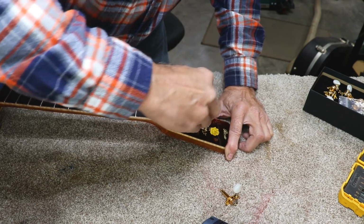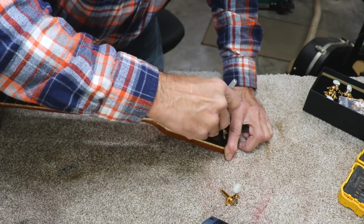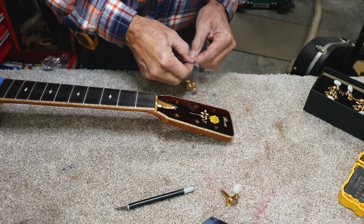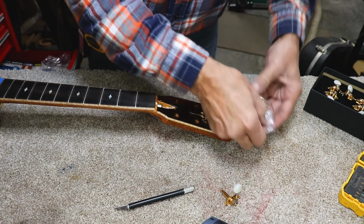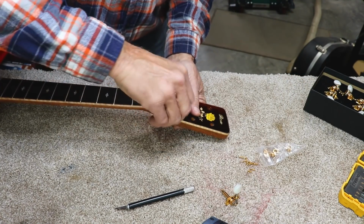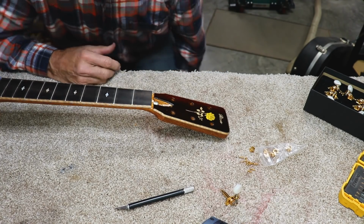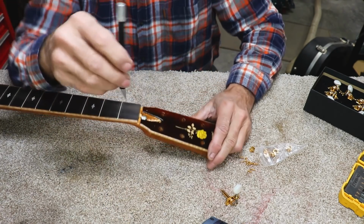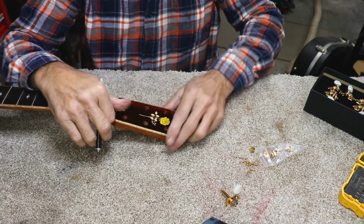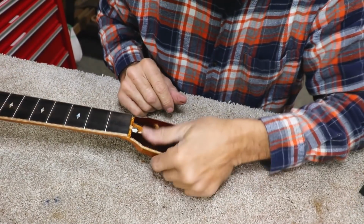The trick of this is you have to cut with the grain. So those two there have been reamed a little bit. Let's just see if they're in the ballpark for letting the ferrules go in. Probably, but it wouldn't hurt if they were reamed a little bit more. So you can see what I'm doing there. I'm just cleaning the holes out. I'm just going to do all that off camera, and I'll show you what it looks like on the next step. Okay, so I have those cleaned out.